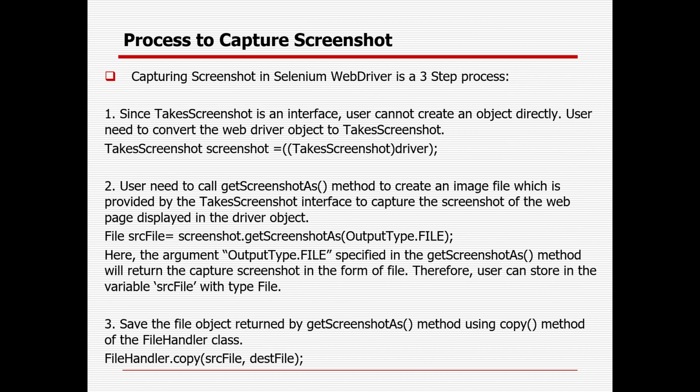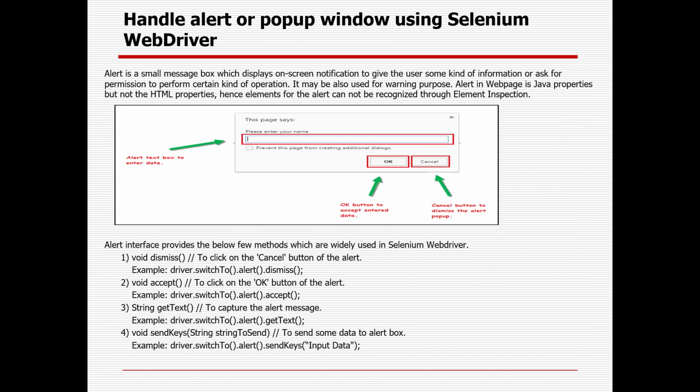Capturing a screenshot is always required, whatever kind of testing you are doing, for your evidence, whether it's a positive, negative validation or any kind of exception. Without the proper screenshot, you can fight with the developer, business analyst, product owner, or any stakeholder. It is a three-step process. First, you need to create the object of the TakesScreenshot interface. Then you call the getScreenshotAs method and store it in a source file. Then you call the FileHandler class copy method to copy that source file to a destination file.